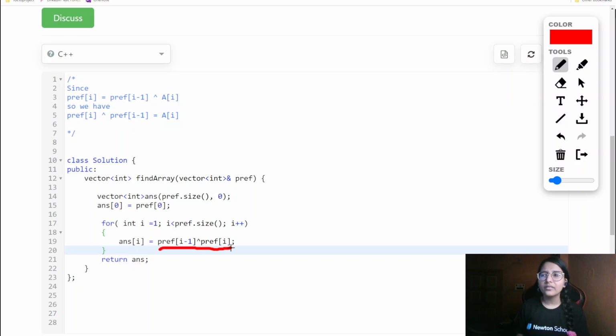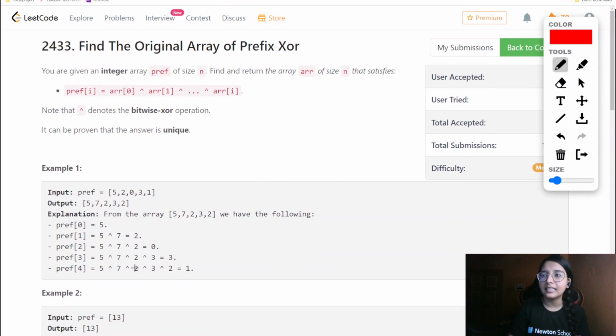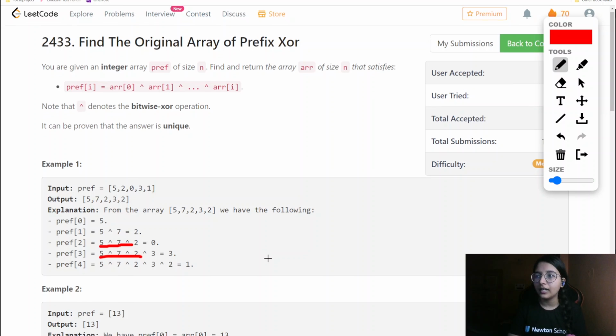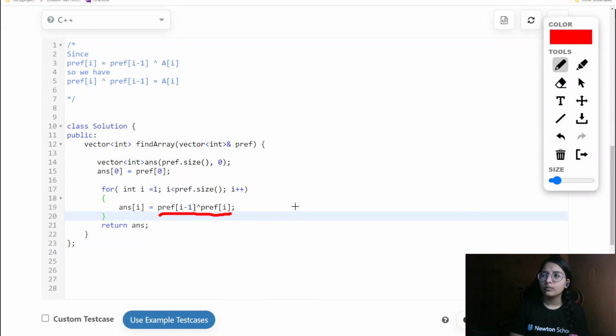Although I was figuring out why this thing works, because you can clearly see here that it is checking for previous elements also, because prefix sum is about the previous elements as well, right? So this was somehow a doubt in my mind as well, why this was working but not the other way around.